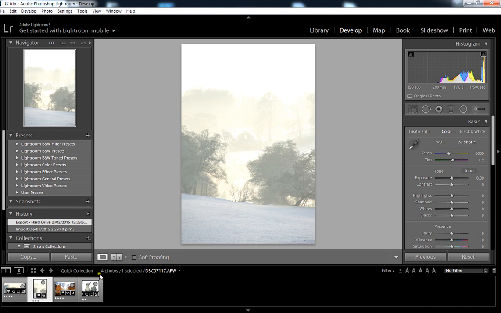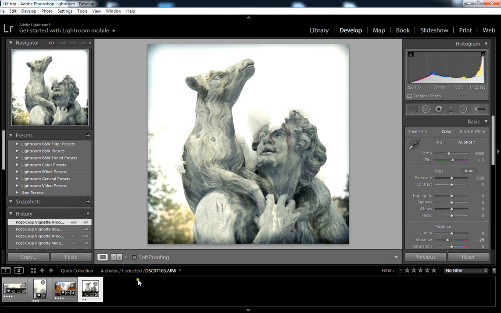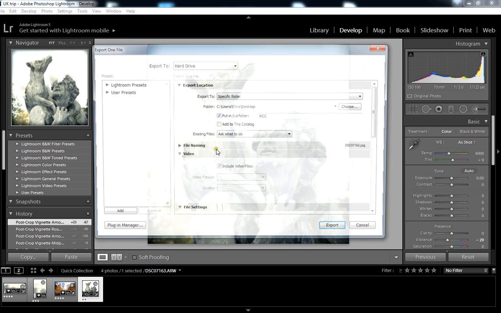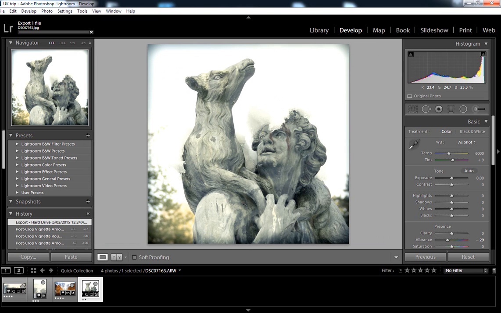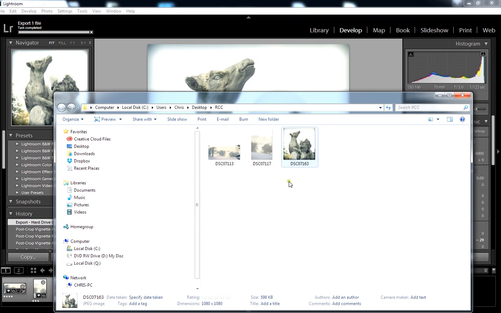Okay, the odd one that you can get is the square. Now longest isn't going to matter because they're equal sides. What is going to matter is which number you use, and obviously the defining factor in this case is the height, so we need to make sure our height is no greater than 1080, and that's it. Simply hit export and you're good. And you can double check, and it's 1080 by 1080, so that's fine.